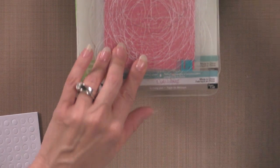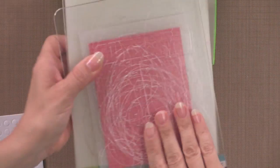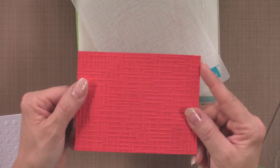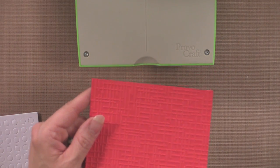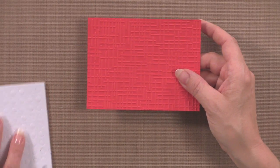Put the B plate on top, and feed that through my Cuttlebug, and that will give us a nice woven background, which I think is a really nice Cuttlebug folder for lots of seasons. It's nice in the fall and the winter because it kind of brings to mind warm fabric, but it's also nice for the spring because it kind of reminds me of gauze or a basket, kind of light and airy.